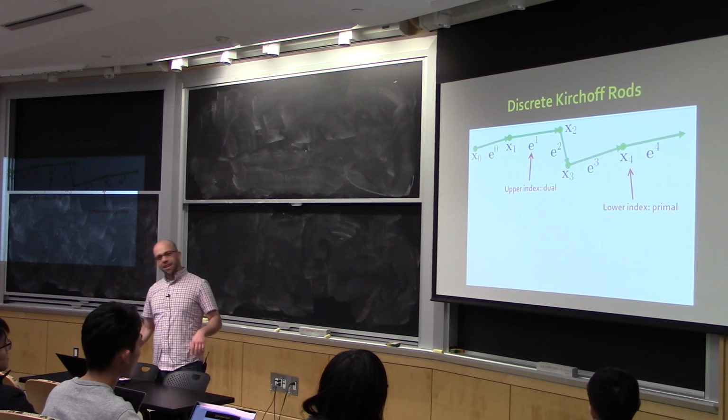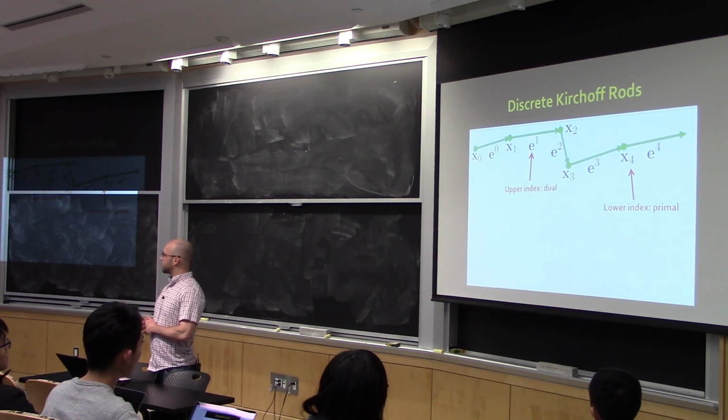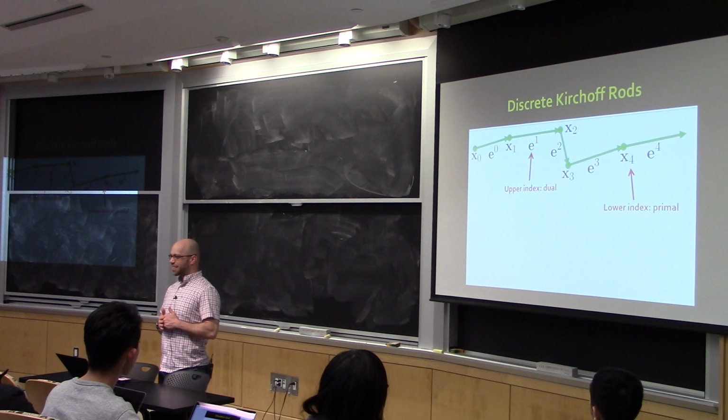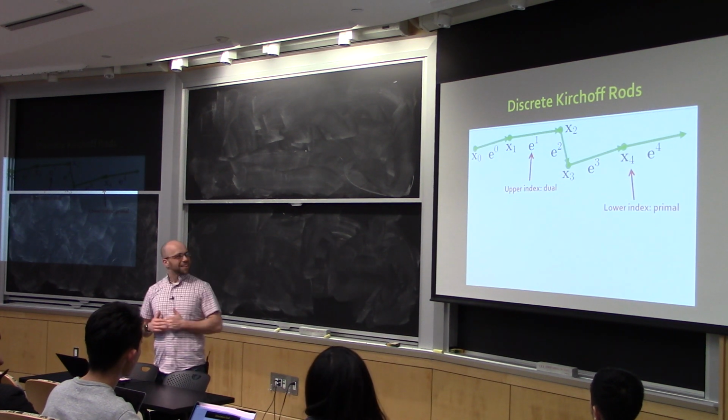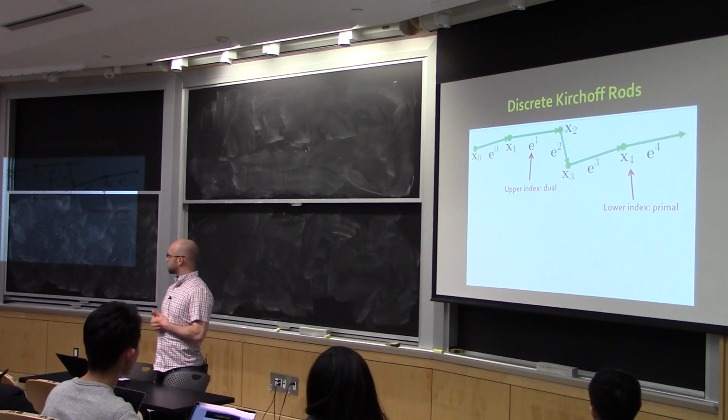Okay, again, the one thing everybody can agree with for discrete curves is the tangent direction. So in this case, how would I get the tangent direction for a bunch of line segments? For one thing, would it be primal or dual?